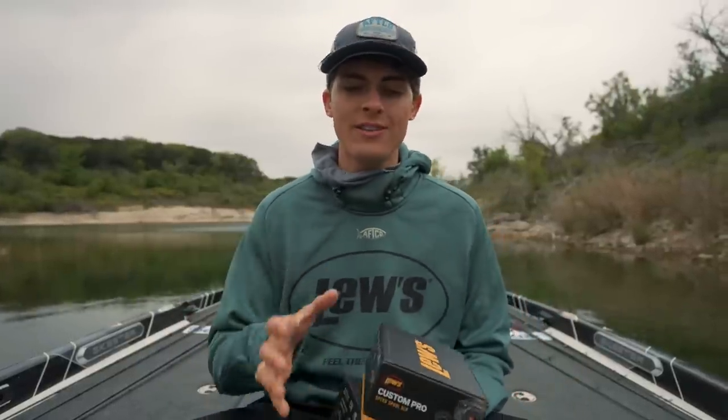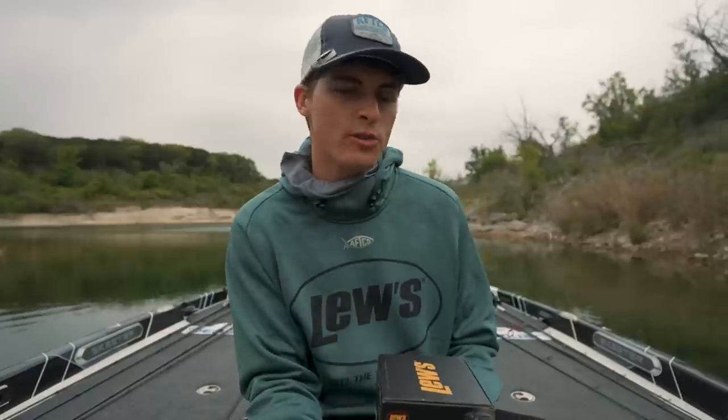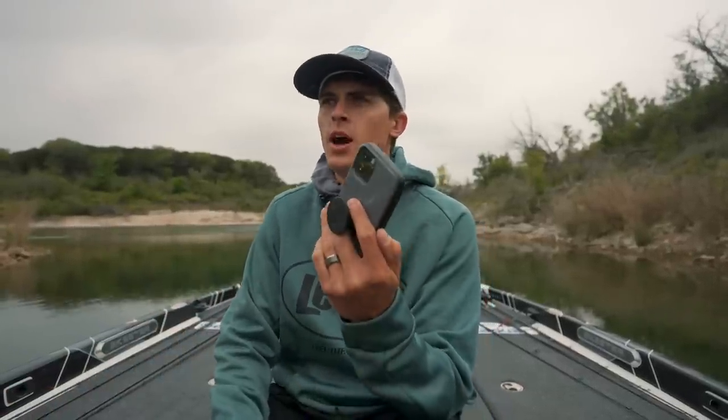So let's talk about what the low speed gear ratios look like in terms of numbers and what those are most useful for. Now the low speed gear ratios, in my opinion, are from the 5s to the low 6s. So anywhere from 5.1 to 1, 5.6 to 1, 5.7 to 1. I think Lew's has a 5.1 to 1 in the BB1 Pro, and then we have a ton in the 6s as well.